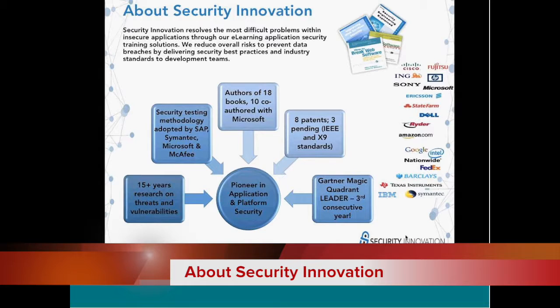We have many patents regarding a lot of the encryption standards that are out there. And for the third year in a row, the awareness program has been in the Gartner Magic Quadrant, in the leader quadrant. So we're very proud of that. That gives us a lot of credibility in the marketplace, and it gives a lot of exposure to folks who really want to understand more about security awareness.